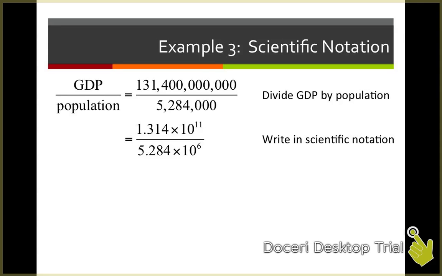Right? So in order to end up with a decimal point right there, I have to go 1, 2, 3, 4, 5, 6, 7, 8, 9, 10, 11 places. So that's where this 11 is coming from. Same thing in my denominator for population. I want my decimal point to be right there, and I had to go 1, 2, 3, 4, 5, 6 places to get there. So there's our 6. So it's about how many places you had to move to get your decimal point in this correct spot.